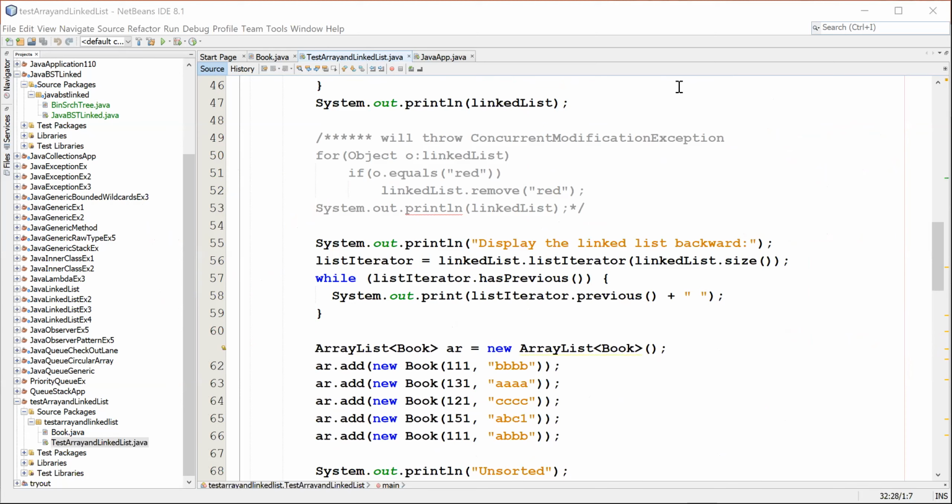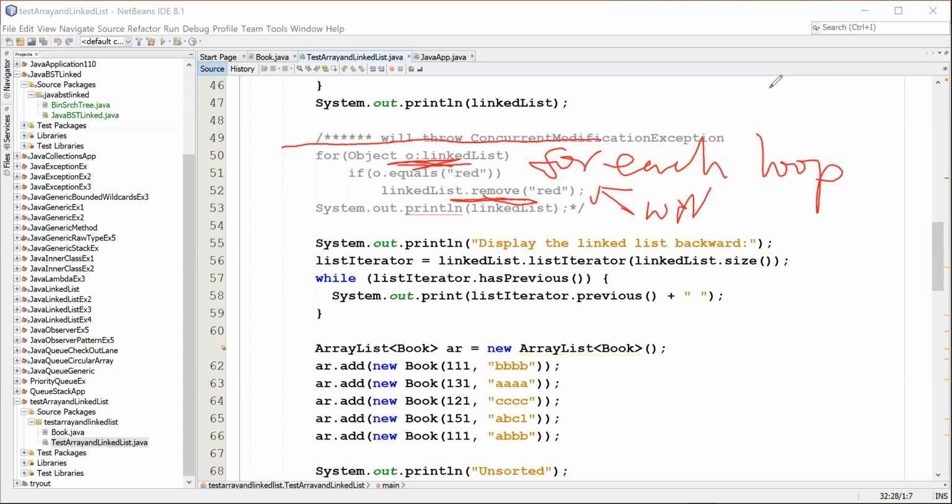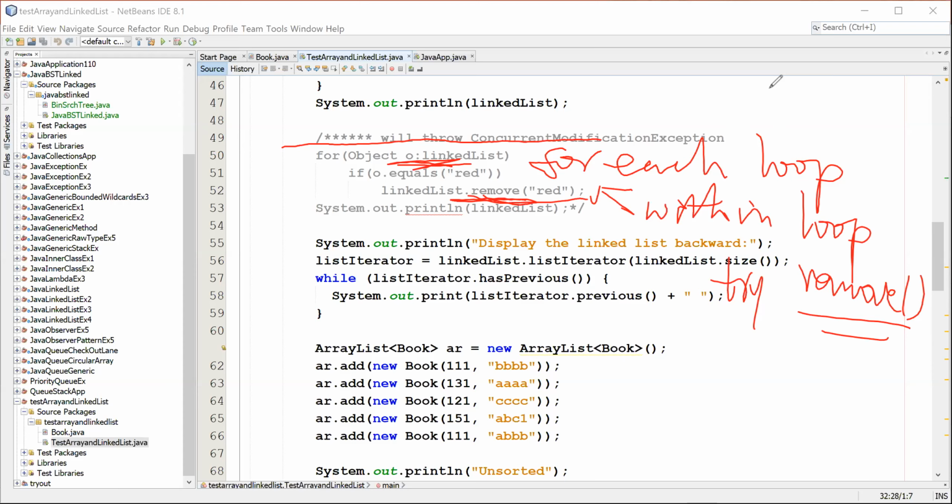But over here, if I write this regular for each loop, be very careful, okay. If we use this for each loop, and within the for each loop you try to remove, and if you run, you will see it will throw concurrent modification exception.